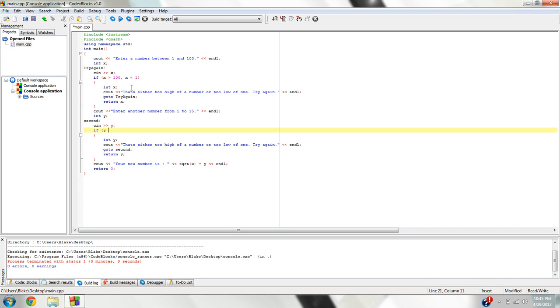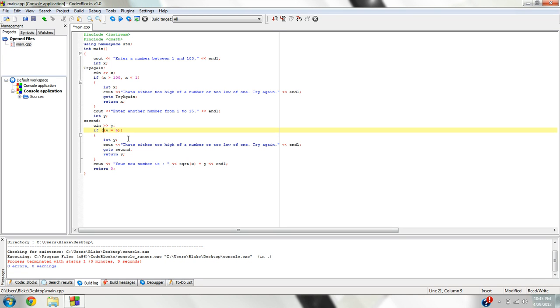If y equals 5, let's say. But I've also had a few common concerns. Say, well, I forgot to show them how to do it if it doesn't equal 5. So if y equals 5, then it's obviously going to say that's either too high of a number or too low of a number.